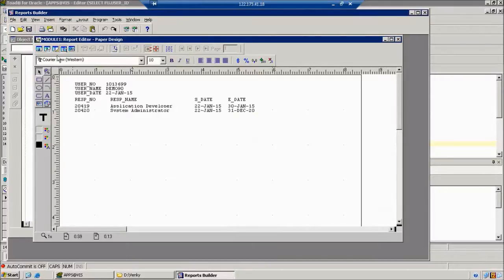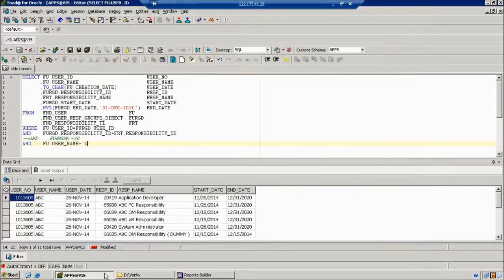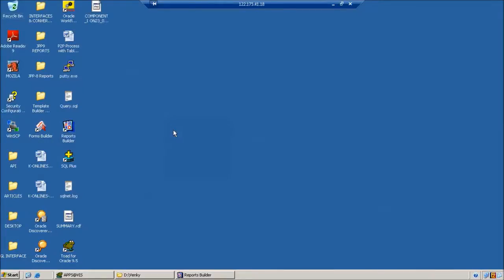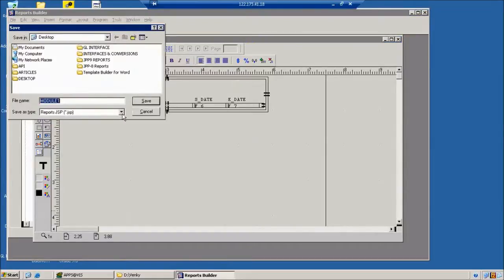So once it is completed, then next what do we do? Yes. So here observe this one. Our report is successfully completed on our local machine, right? Once our report is running with proper output, now we want to save this report in RDF format. Where? Local machine. Very good. Then here we save the report with RDF extension.